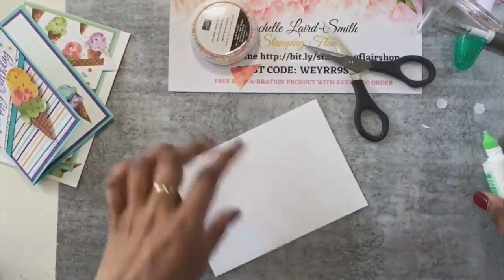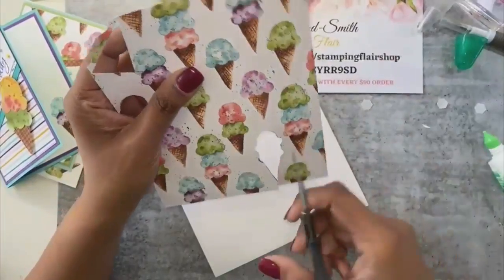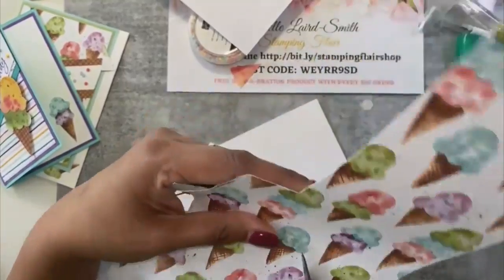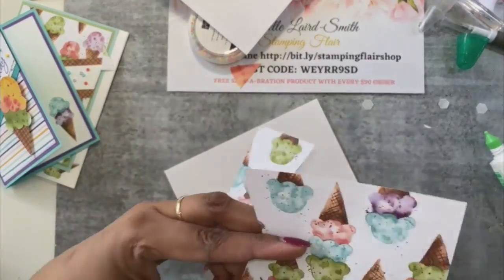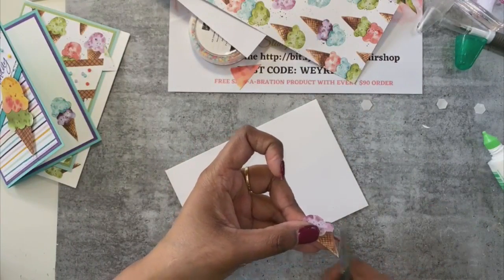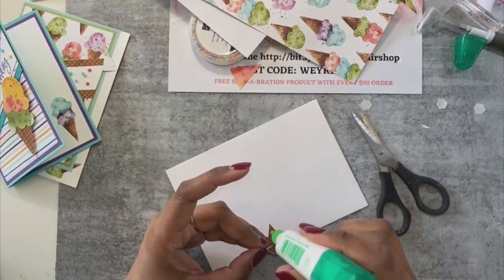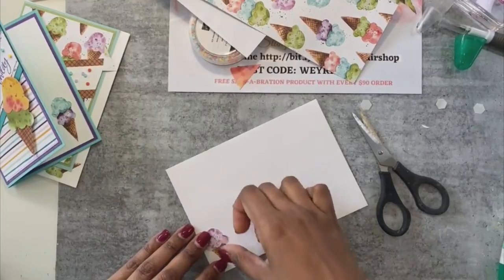Okay, and then maybe we'll cut another aspect for the front. Just a single scoop this time. I'm trying to show different ways to decorate your cards, insides, and envelopes, because it's always nice to do that. There's a teacher at our school, I always give all our teachers Christmas cards, and she says, I know it's Rochelle's cards even by the envelope she gives. That's nice. They feel special and they know it's a handmade card.